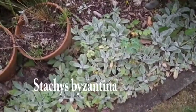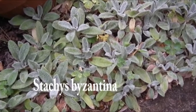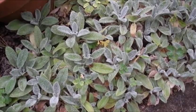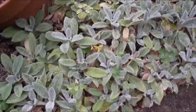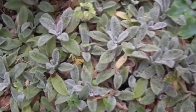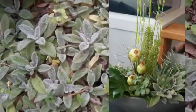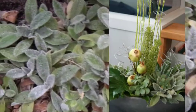Lamb's ear, that beautiful, soft, gorgeous leaf. This is easy to grow all around the world. It is a ground cover. You can see it's just starting to brown off a wee bit because of the summer heat. When you pick it, pick the leaves, and they are beautiful for layering. They are fantastic if you want that grey colour scheme, which works so well with pastels. And you can pull up the whole plant and use it, or you can just use the leaves.